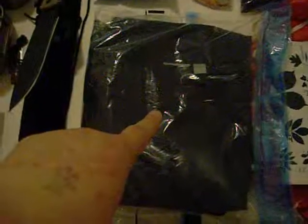What do we have here? Oh yes, very expensive. This is special woolen underwear. So it's a long under trousers and a shirt with long sleeves from wool, especially if you live in a very cold climate. These are something I really like.